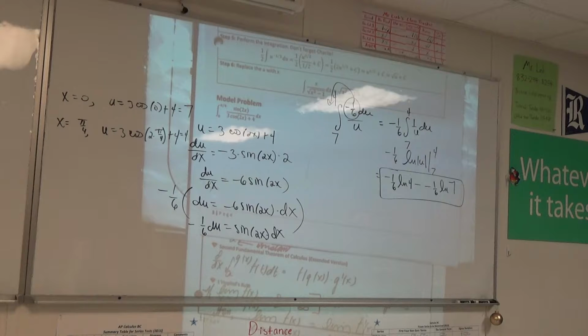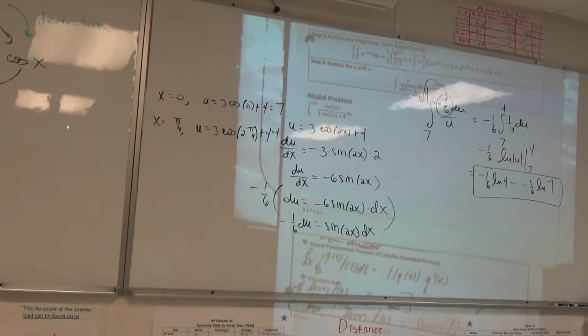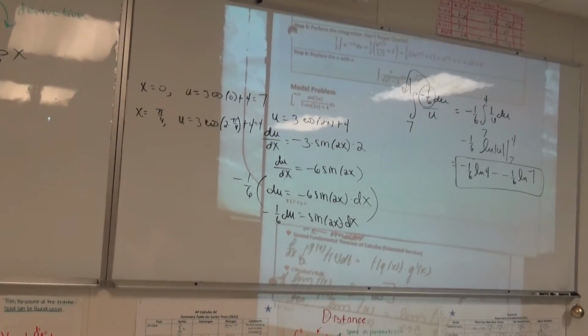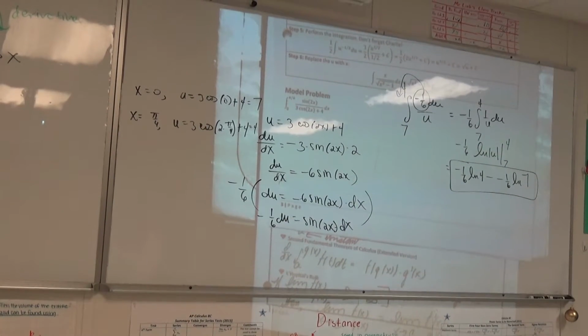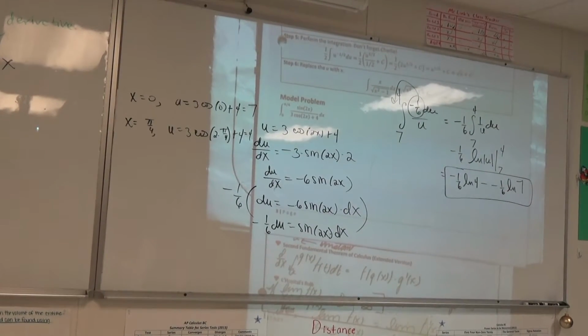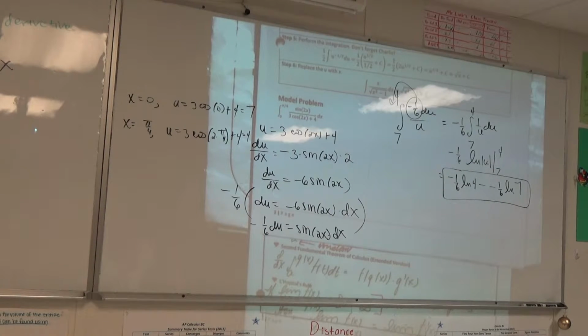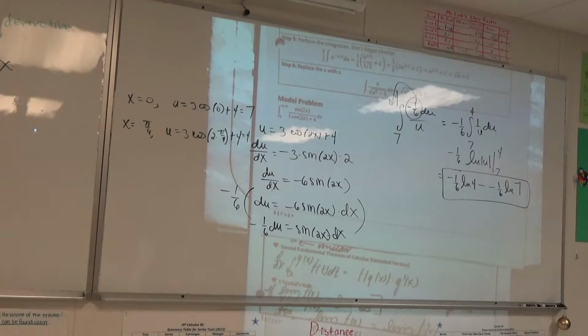Is it wrong? Because you have the 1/6 from multiplying from here, and then the other 1/6 when you get the antiderivative. Yeah, that's a constant. You're right. You need to show people. Oh, you didn't do the fifth power.